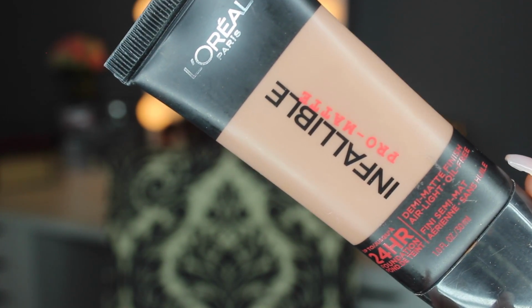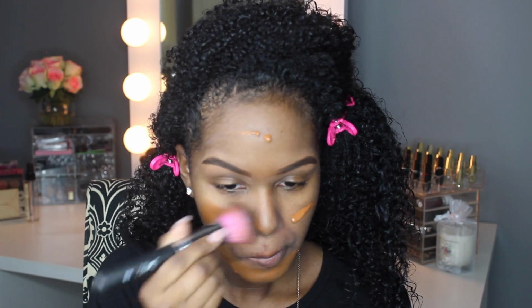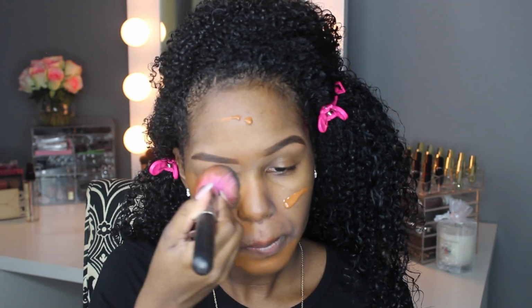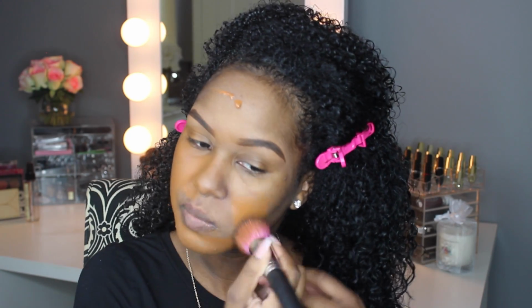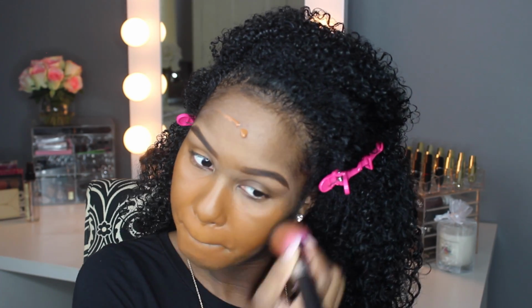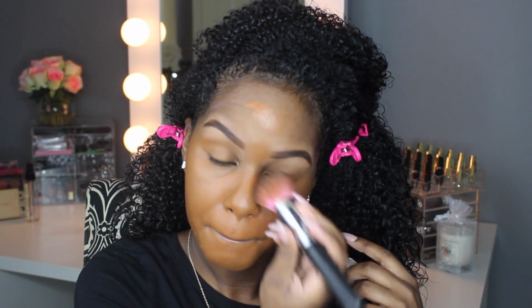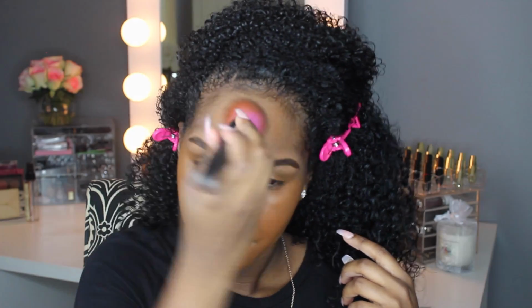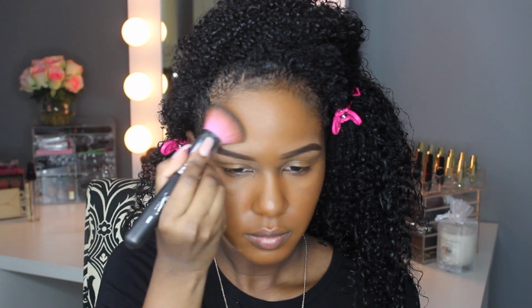So for foundation, I'm going to be using my L'Oreal Infallible Pro Matte Foundation in the color 112 Cocoa. And like I always say, this is on the orange side, but it's all about blending, guys. I know someone asked me in my last makeup tutorial how I get my foundations and concealer to blend so well into my skin, and you just have to take your time when blending. Because sometimes you won't have a foundation or concealer that's going to match your skin tone exactly, so that's where blending comes in handy. And I am using my Sedona Lace 928 foundation brush to blend this out.